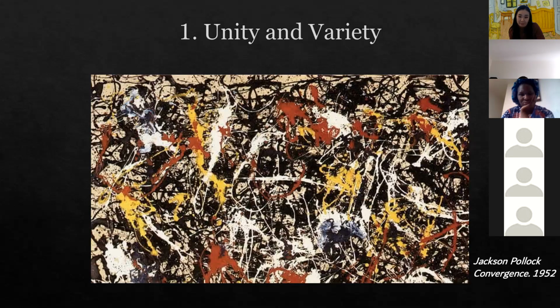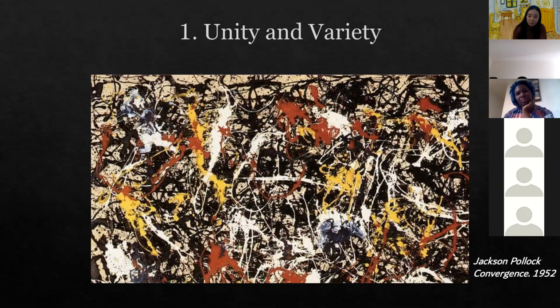Is it the way it's painted, like it's just all over? It just feels right. Perfect. Yes, that is. When you see the whole painting, we can see the oneness by using the same technique on the canvas. And we can see Pollock repeated splashing paint with lots of layers.